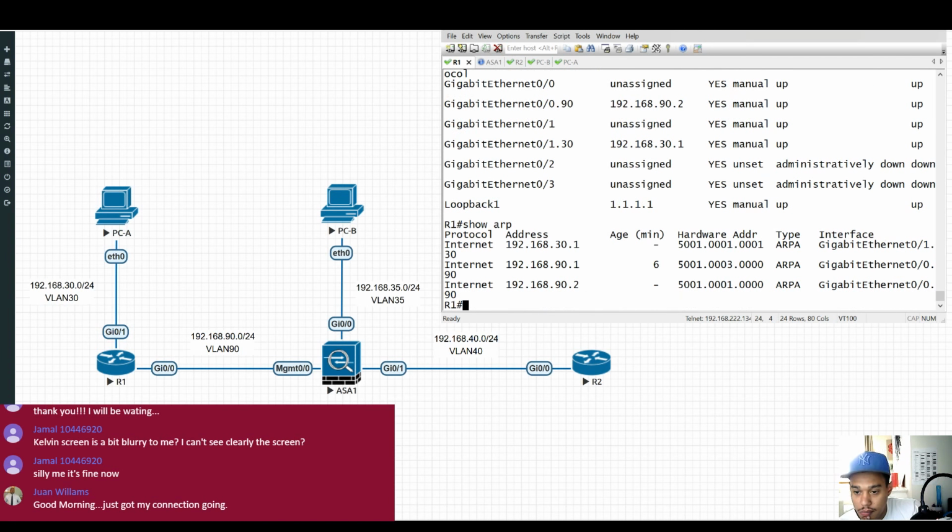So we've got the default route from the ASA now being advertised. Our default route is via 90.1, which is the ASA. Everything will just be pushed to the ASA.